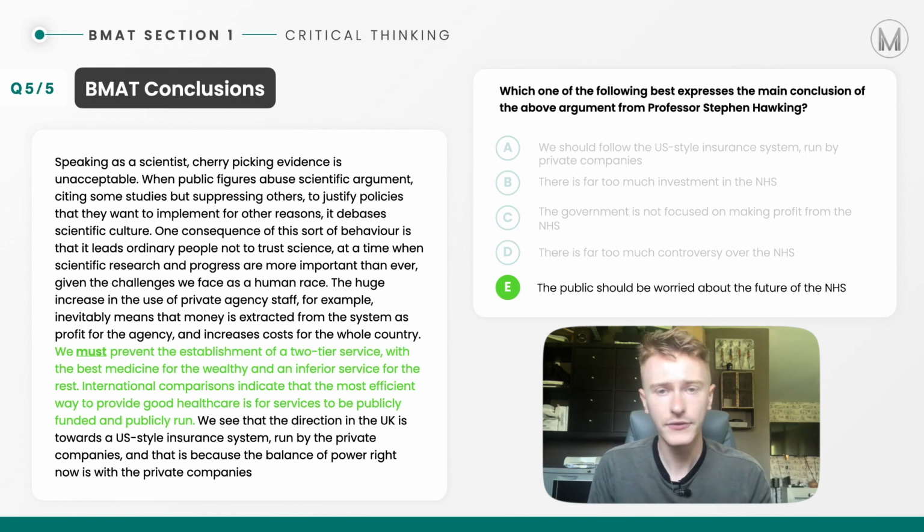Hopefully you can see on the left, there's also that underlined must. It's important to spot that because, like we said, this is a very opinionated piece. It's not the only piece of opinion in this whole passage, but it does highlight where the conclusion might lie because it starts to make kind of broad, sweeping statements. So actually, it's important to recognize that word must, and you can see the conclusion here is that the most efficient way is to run a public system, and we're not doing that at the current minute, or we're heading towards a situation where that won't be the case.